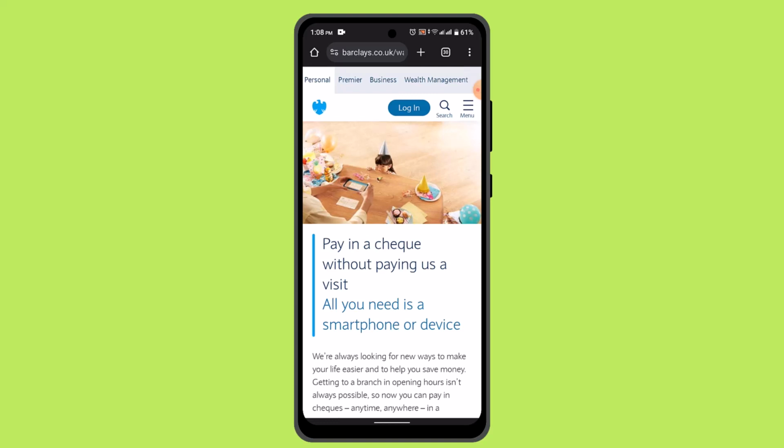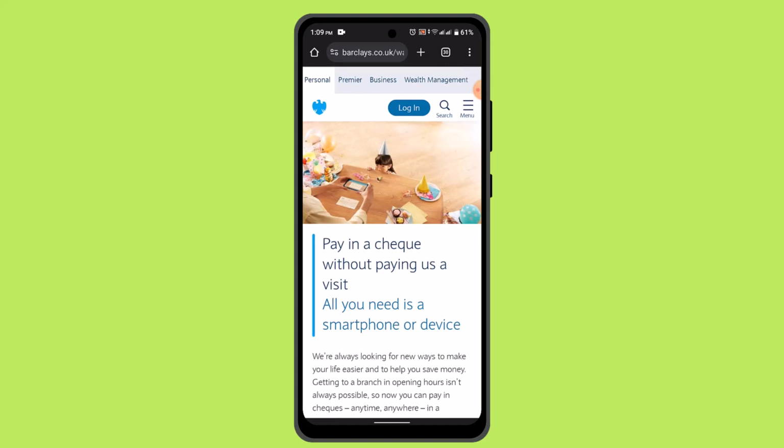In this video, I'll be showing you the ways to manage account and set up alert notification in the Barclays app. You can set up and manage account alerts within the Barclays mobile banking app. So account alerts help you stay informed about important account activities such as transaction, account balance, and security events as well.